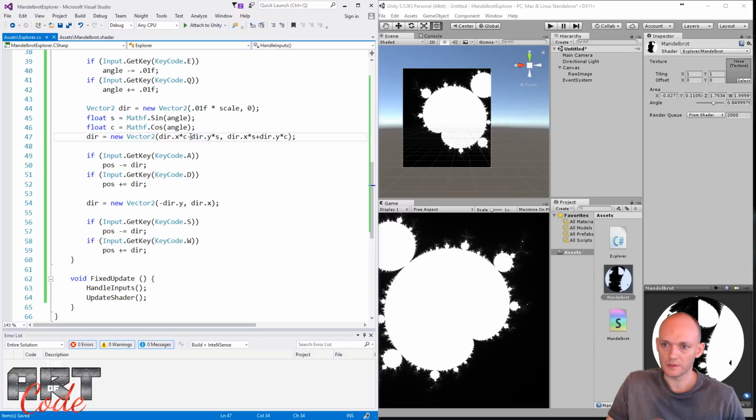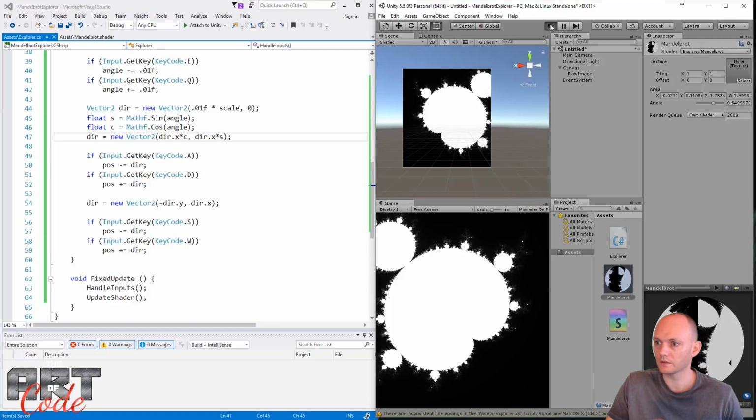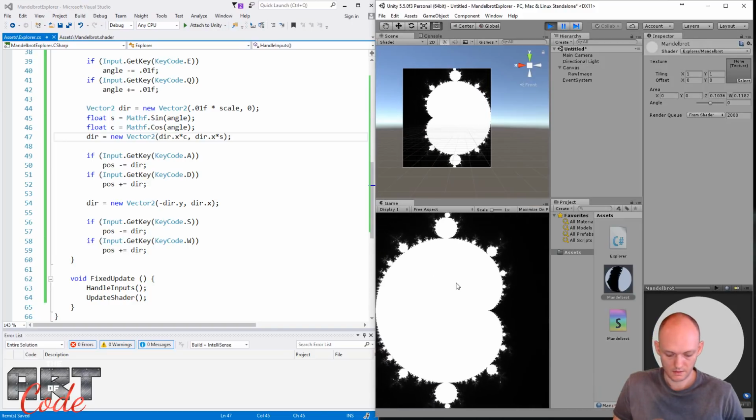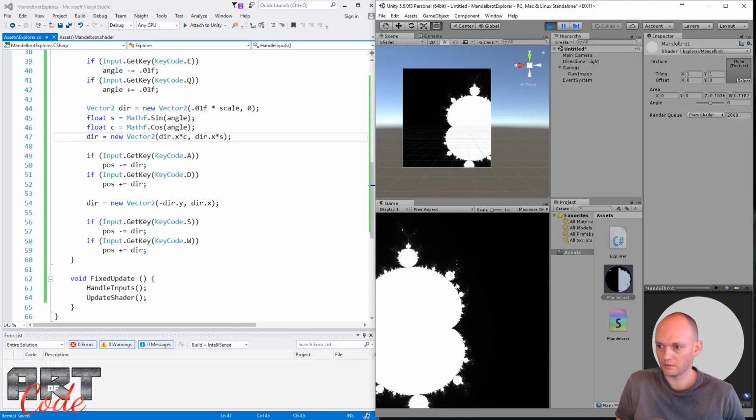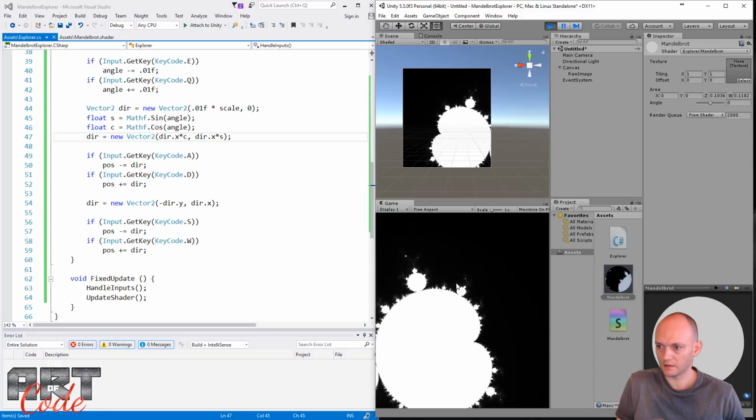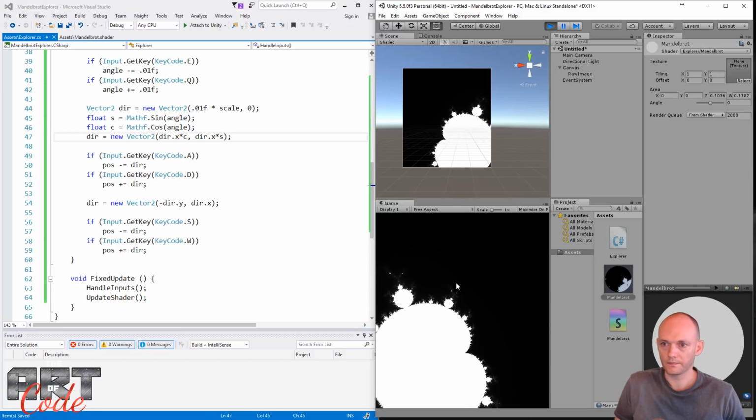So this whole thing will be 0, so I can just get rid of this. And the same thing over here. So this should be the same thing. So let me just check if that's correct. Moving, rotating, and I can still move around.